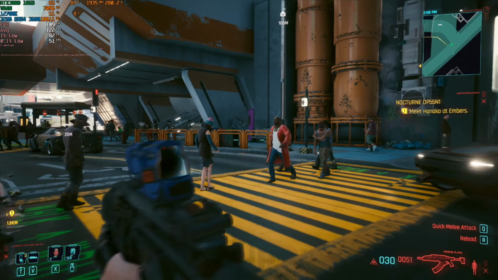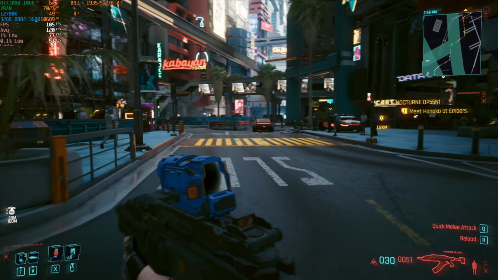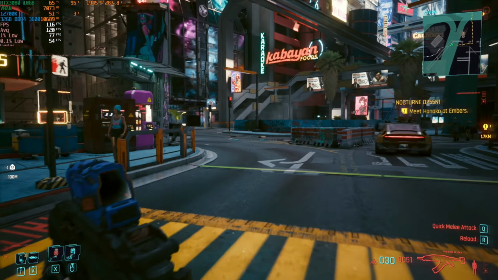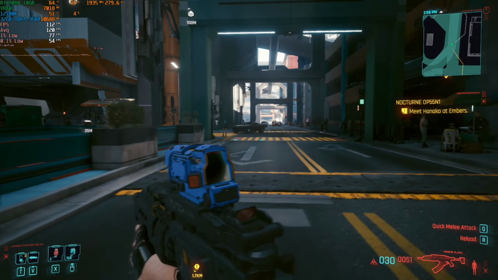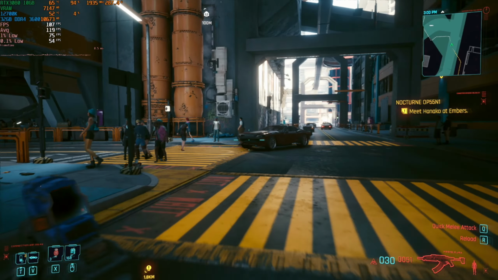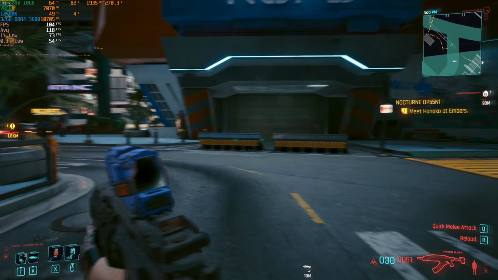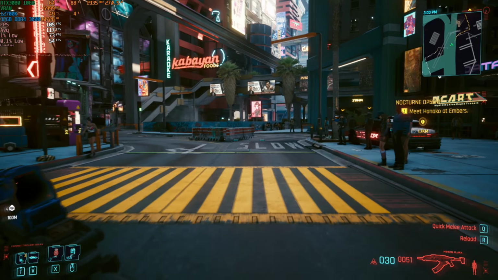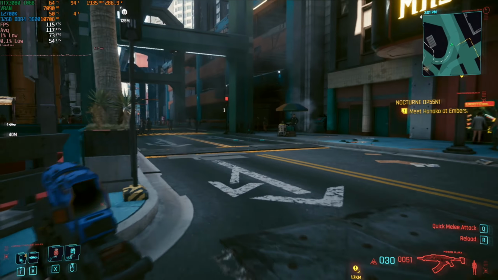So for those of you who don't really know what the 1% and 0.1% lows mean, for the 1% low number, that just means that your game will run at this frame rate or higher for 99% of the time. The same goes for the 0.1% lows. Your game will run at that frame rate or higher for 99.9% of the time.